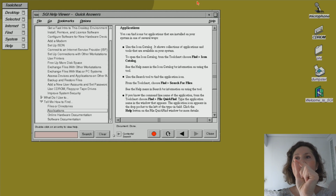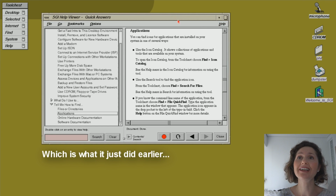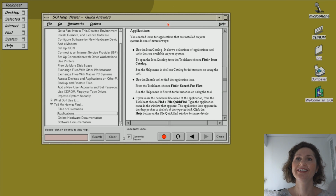I wanted to be able to type in a search bar "clock" so that it then tells me how to find the clock, or shows me where it is, as opposed to reading how to do stuff. Well, I will read it. It's not that I can't read.